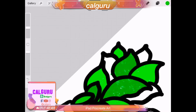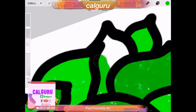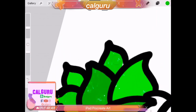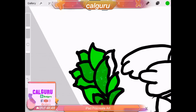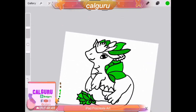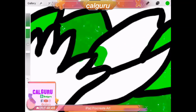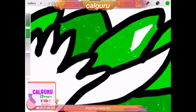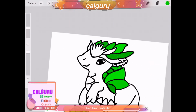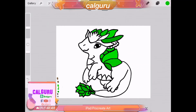Hey there, Northern Night Venom. How are you? I am coloring in my art dragon right now, as you can see. How are you doing? And by the way, which element is your favorite? It's a hard choice for me, but I'm gonna have to say art. That's sort of why I'm drawing an art dragon.